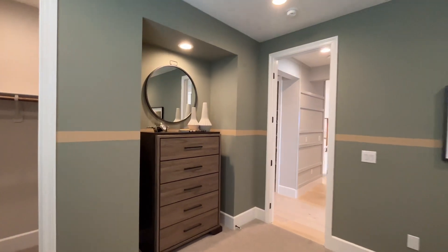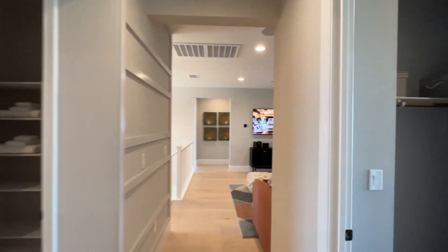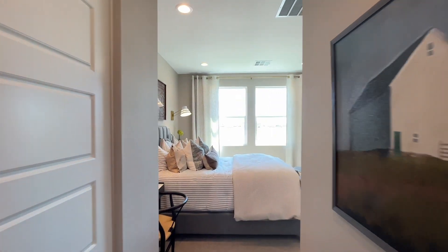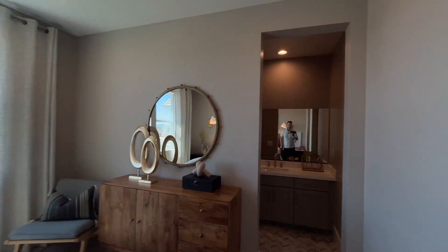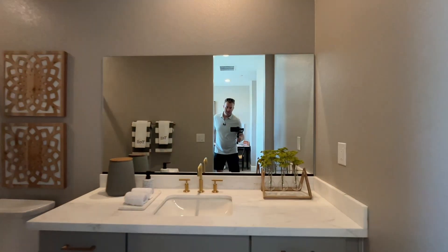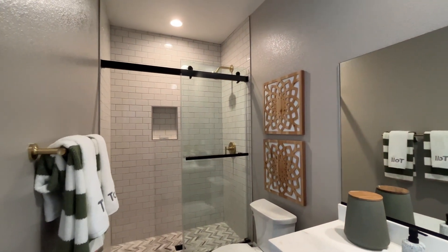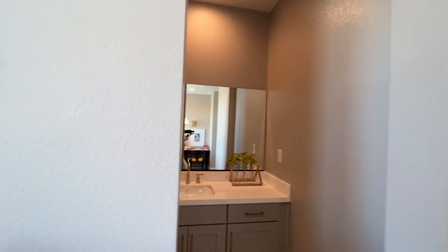Just a really nice house with good functionality. The primary bedroom is separate from the secondary bedrooms. This secondary bedroom is actually an ensuite, so there's a closet right to the left, and then it has its own bathroom — a nice full bathroom laid out with a walk-in shower and a single sink countertop.